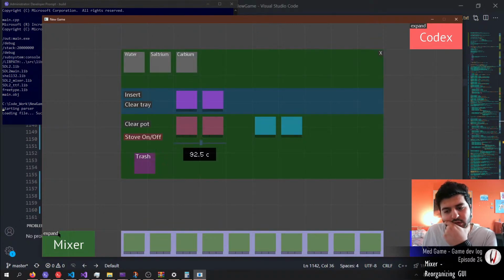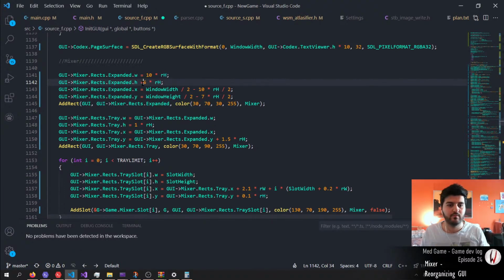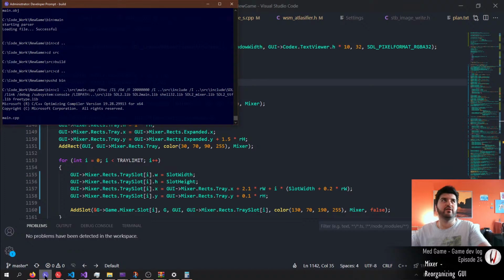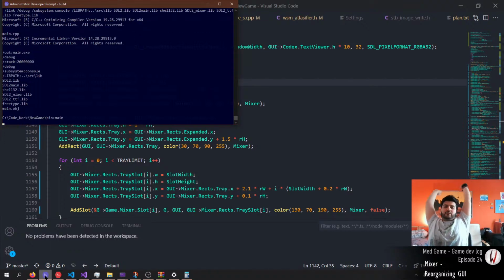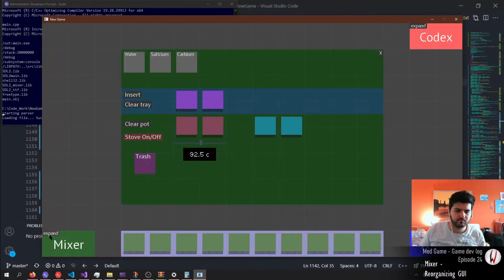It looks a little bit weird. Maybe I can squeeze it by 1. Let me squeeze it by 1. Oh no, maybe 10. I'm gonna have 10 different things, so a little bit longer. Yeah, a little bit better.